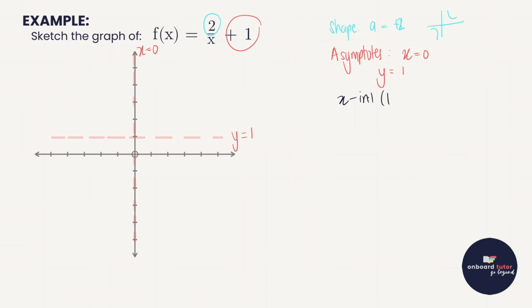And we do that by letting y equal to 0. Okay, so we're going to have 0 is equal to 2 over x plus 1. Let's take this over. It's going to be minus 2 over x is equal to 1 over 1. And then we can get a common denominator here. So let's make it x, so times x times x. The goal is, if we can get the denominators the same, then we can drop them. So then we just get a nice easy answer of x is equal to minus 2.